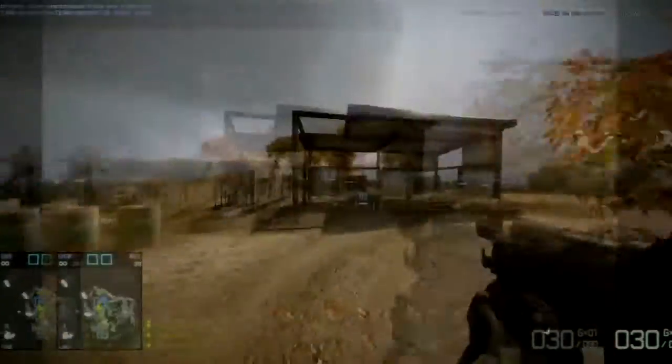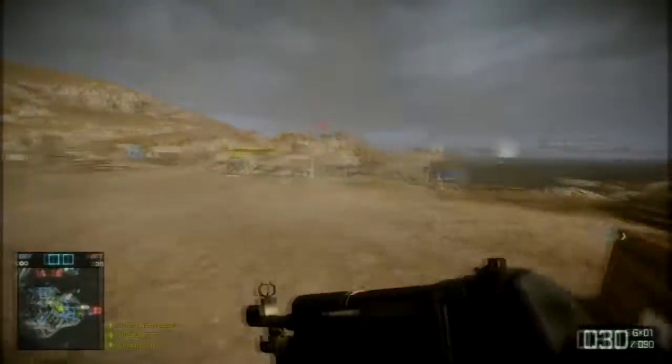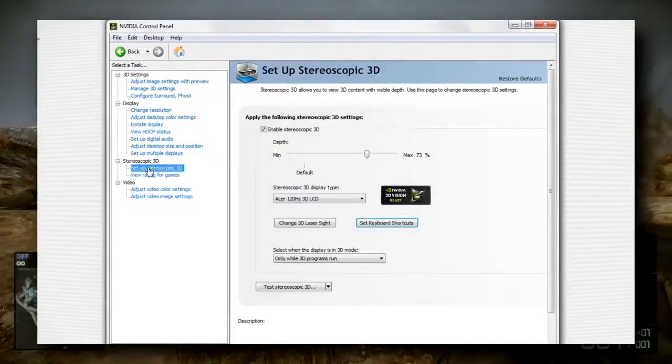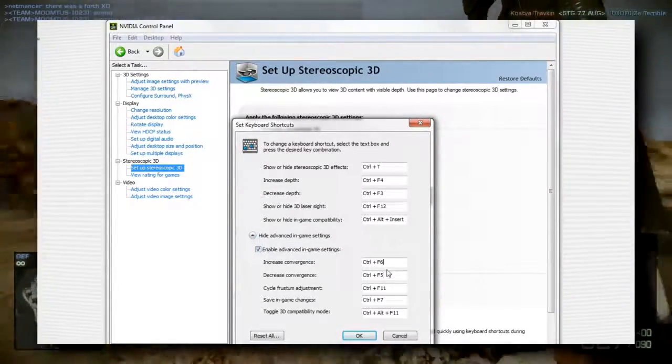The results vary per game, but stereoscopic 3D seems better at conveying depth away from the viewer rather than giving the illusion that stuff is getting closer to the viewer. But that's because Nvidia hides away a super important setting called convergence, which is what you want to be tinkering with, even though they shove it below the advanced options, lock it out of a few games, and don't tell you about a button combo that lets you adjust convergence with the hardware.